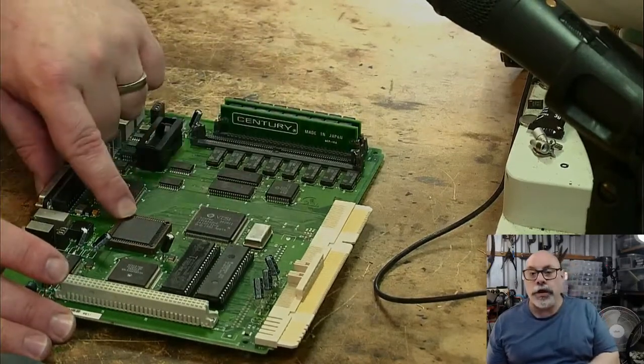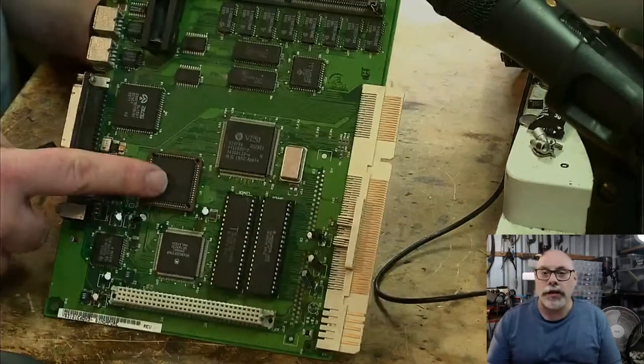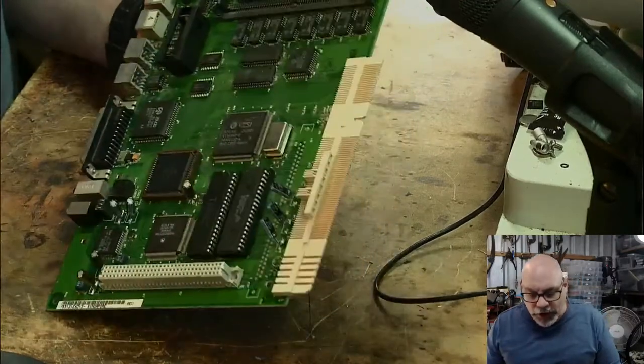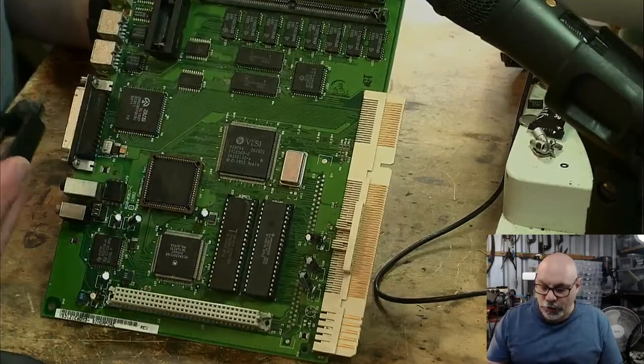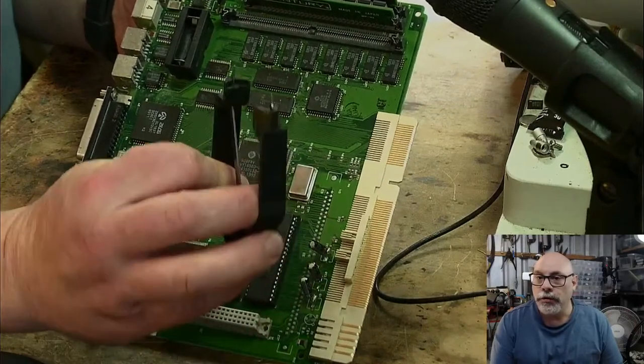One thing of interest is this does have the floating point unit installed. I talked about this the other day with the fact that this has got an empty socket for putting a math coprocessor in it, a 68882 floating point unit. This is a PLCC chip sitting in that socket, and this is the tool. I mentioned this the other day, but this is the tool for removing them. Looks kind of weird, doesn't it?